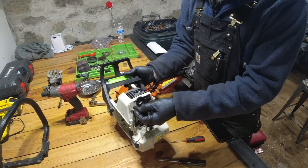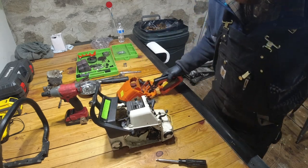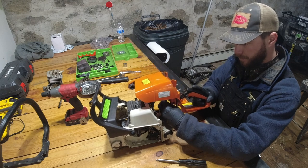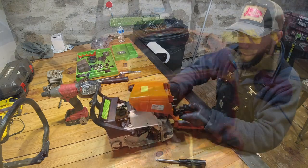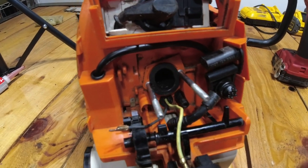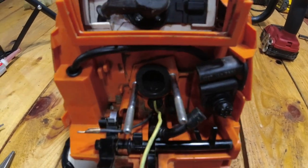So now I just put the spark plug wire back in place. I'm going to be taking my wires and fishing them through here. All right, so I just wanted to show a quick close-up of how this all goes, because it's taken me a couple tries to remember exactly how I had everything.